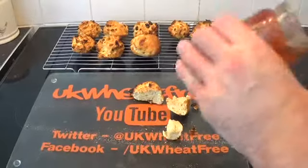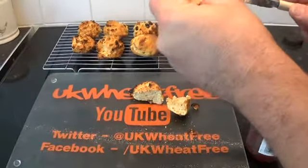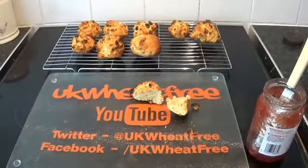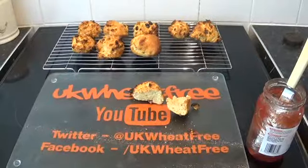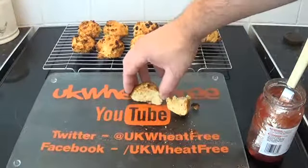Now, I know that some people like theirs with cream and whatever, but I like mine just with jam. Strawberry jam smeared on top. Yeah, that's alright. It's perfectly edible. I don't think I could pass it over to somebody and say this is a scone and they wouldn't be able to tell if it was a gluten-free one or if it wasn't a gluten-free one.